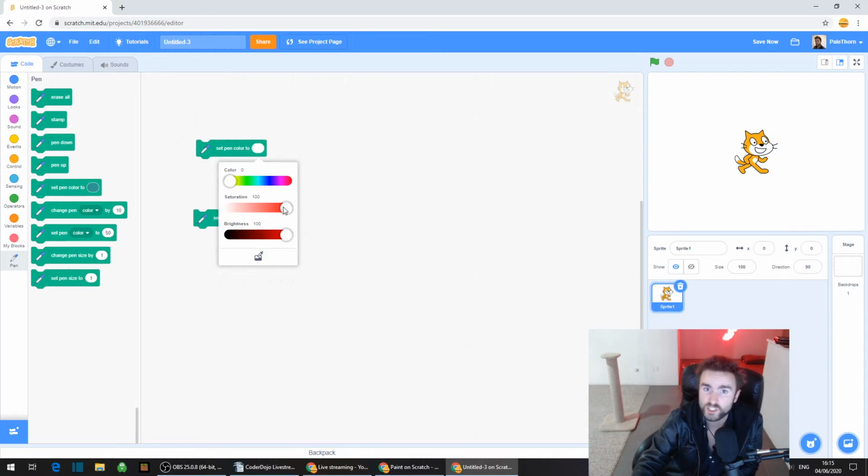And saturation is the reverse. It starts with the color in its most vibrant form, and then takes it all the way through to 0, which is white. So you can end up with very pale colors with saturation, and you can end up with very dark colors with brightness. If you set the saturation to 0, you'll have white, so you can get all your grays and that kind of thing out of that.